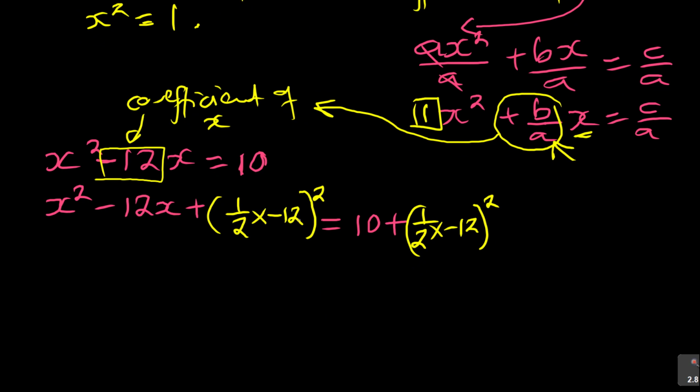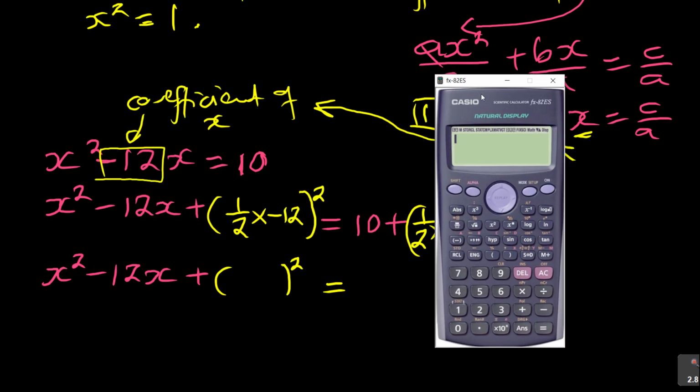You're done. Then from there you can simplify what is inside, but look how you simplify it. This is what you do. You say x squared minus 12x, and then you say plus, don't open that bracket. Let me still maintain it. Don't open this bracket. It must always remain with the square. Is equal to, but you can simplify the other side. So what am I trying to say? I'm saying you take a calculator, and with the calculator you are like, what is inside? Inside the bracket we said half, right? And it's times negative 12. That's what you want to find out.